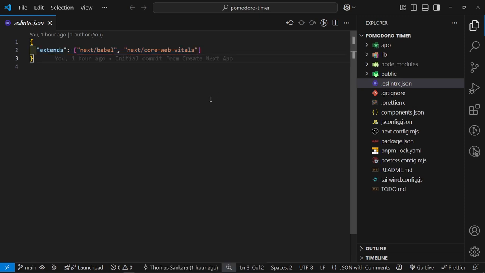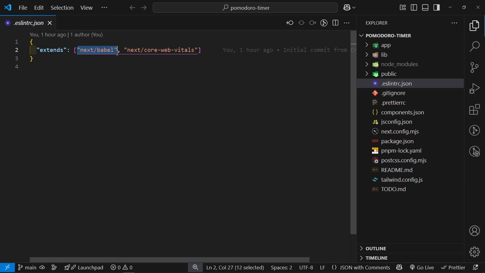And now you'll notice that this is just a bit different from how the ESLint JSON file looks like when you create a Next.js application from scratch, because I've added in the next/babel. Now the reason why I added this in is because it was giving me some compilation errors when I was building out my application, and adding this inside the extends fixed it.